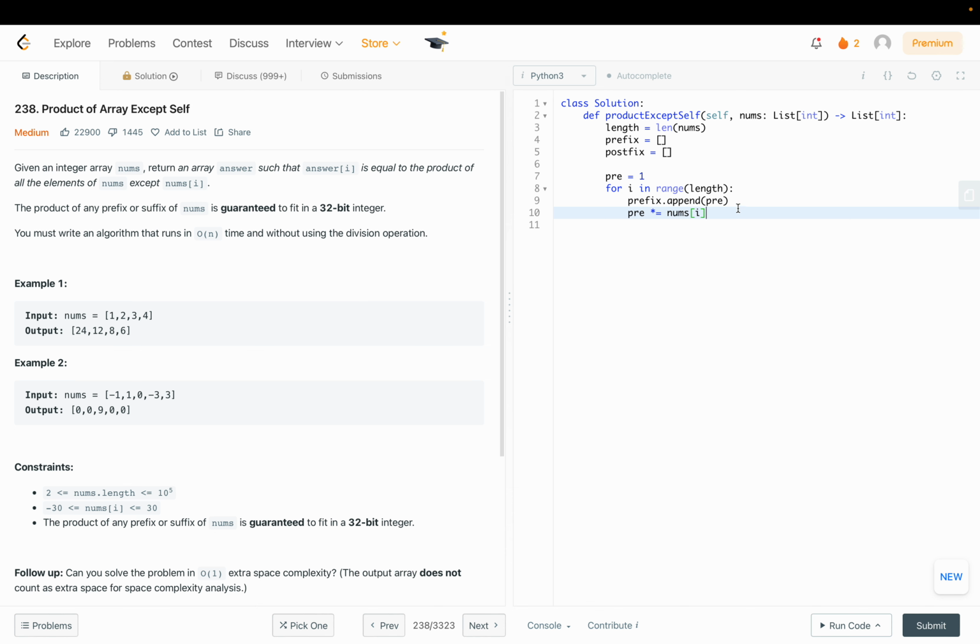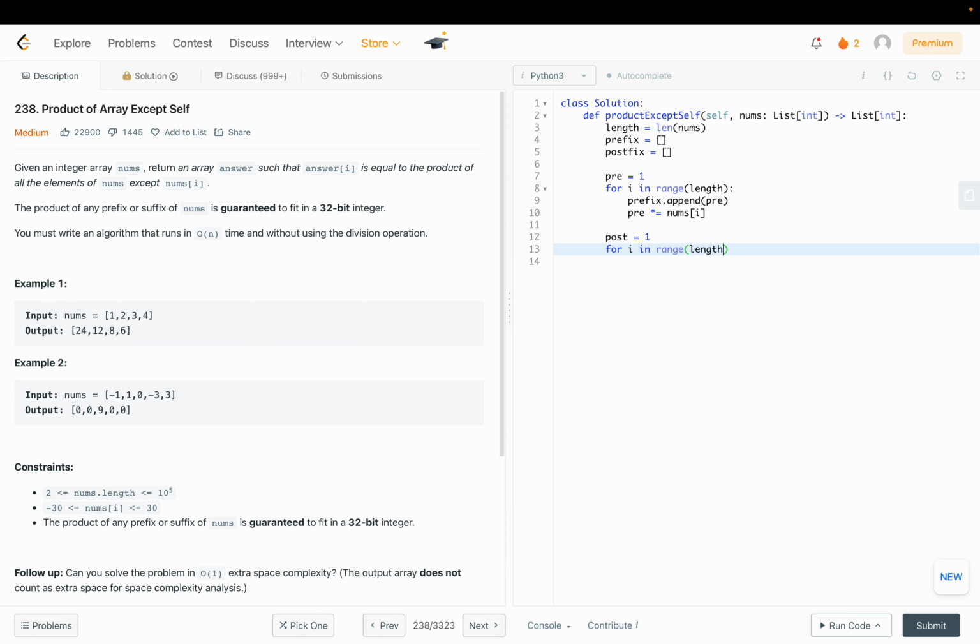Okay, now we need to do something similar for postfix. So post is equal to 1. But this time we need to do it in opposite order, from the last index to the first.